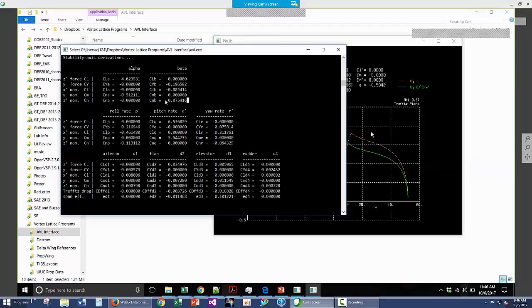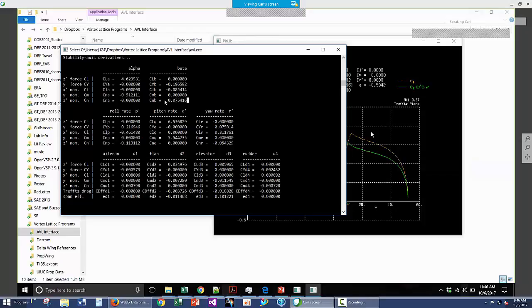Could you very quickly explain why there's an upper and a lower bound rather than... If your tail's too big, it's a waste. I mean, you can make your tail enormous, but now it's heavier, and now it's draggier, and now it's actually making your center of gravity harder to achieve. Stability, now you want enough, but not too much. If it's too small, the plane's going to fly poorly. So that's a basic rule of thumb.